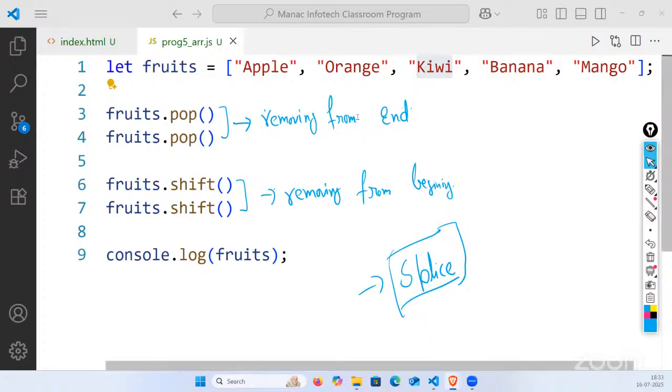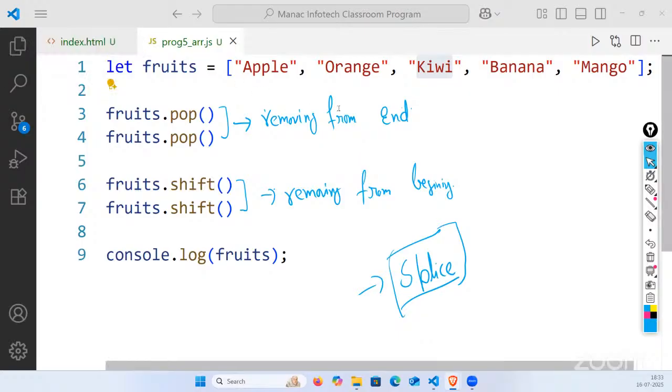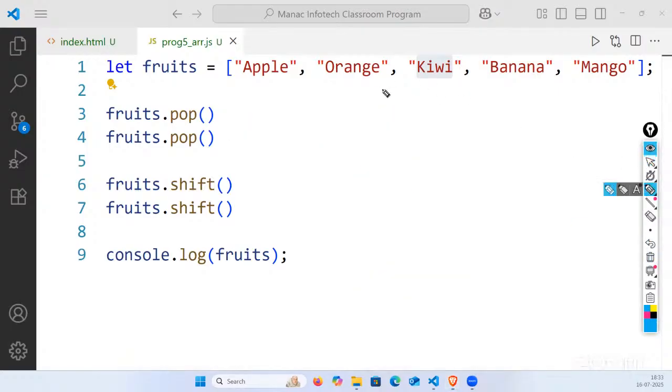Okay, so any confusion so far? It's already 6:33. So just do practice, and tomorrow we'll see some more functions related to your array. This is your array, right? What functions have we learned? Shift, unshift.